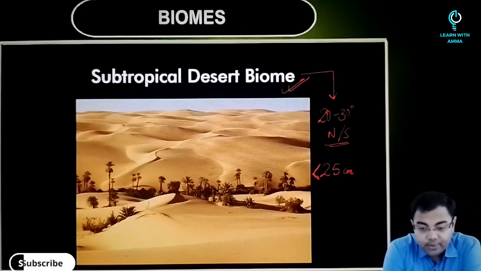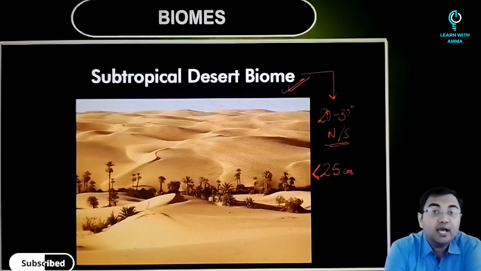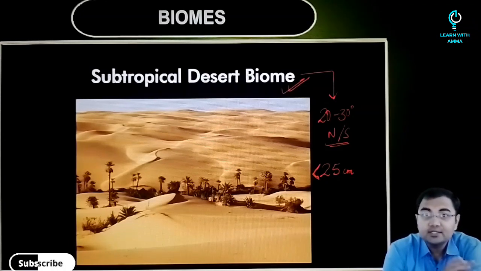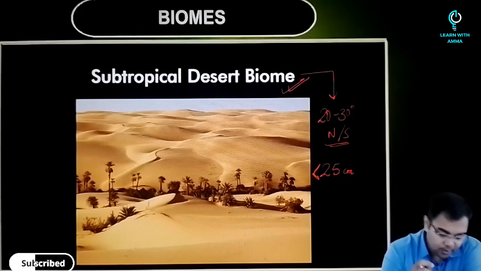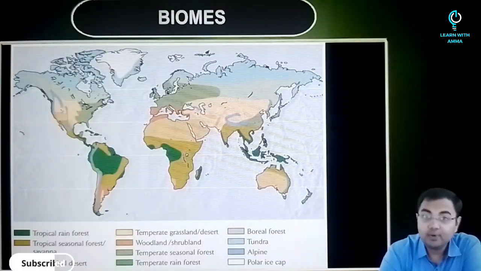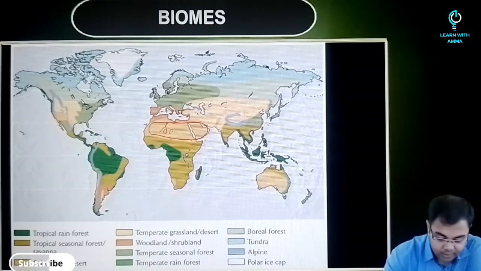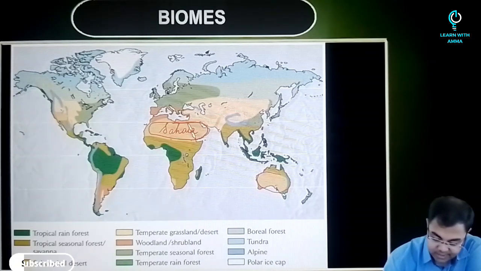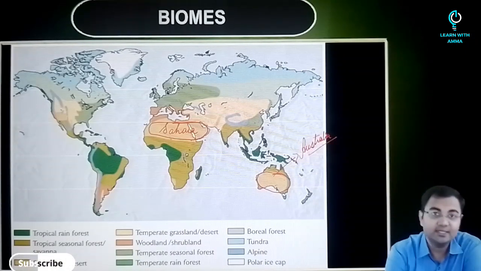Then if you talk about the species that are found, the species diversity will actually be very low. But compared to the arid regions that are there in the polar regions or the temperate regions, the species diversity will be higher in the subtropical desert. So if you have to locate them on the map, you have two regions. One, the North African region, mostly when you talk about the Sahara, and then you have Australia where this is observed. In Australia, all the 4-5 deserts that we have, they also belong to the subtropical desert classification.